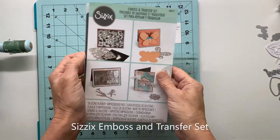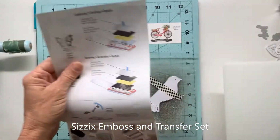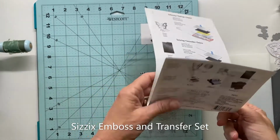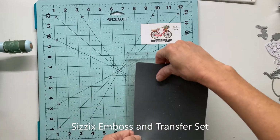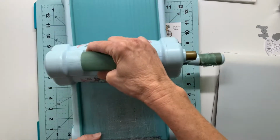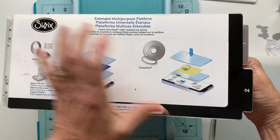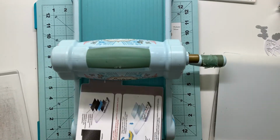What I like to use to bring out embossed details is this Sizzix Emboss and Transfer set. You can see on the back of the packaging it shows you the sandwich that you need to make, so that's what I'll be doing. I've got that dove down on a cutting plate, and then there's a rubber silicone mat, and then this hard white mat. And I'll be flipping over to tab 1 on my platform here.